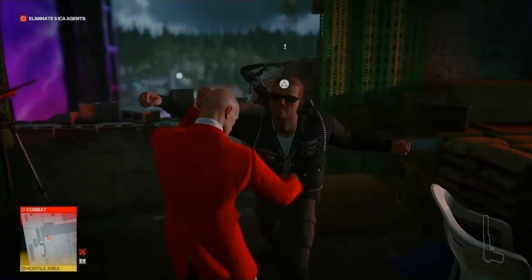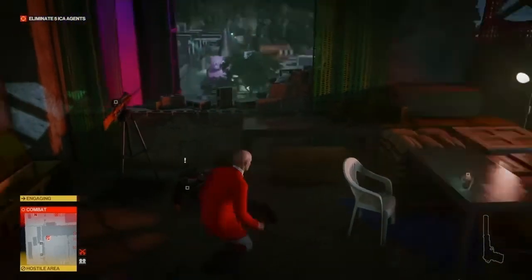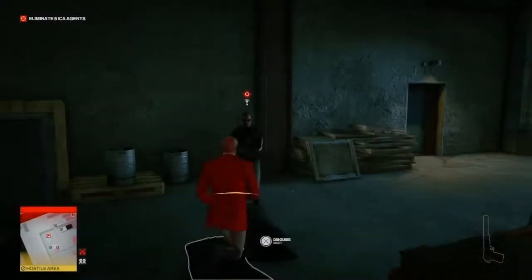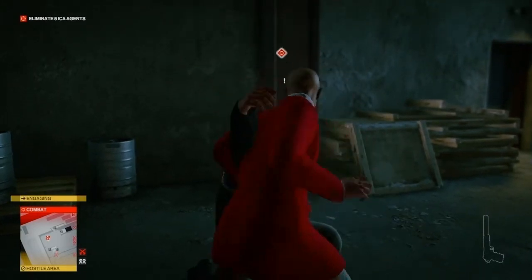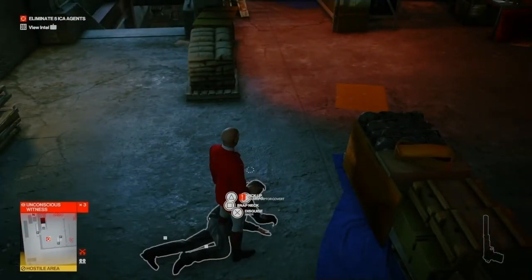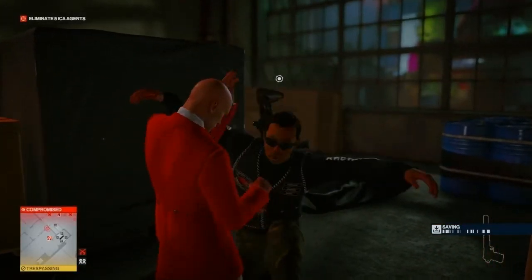So that's one down. There's number two, and we will continue on until we have, unfortunately, only 9 of our 10 targets. One of them I could not get to the roof. So let me sit back, shut my mouth, drink my coffee, and you can then enjoy Agent 47 extracting his revenge on the ICA.